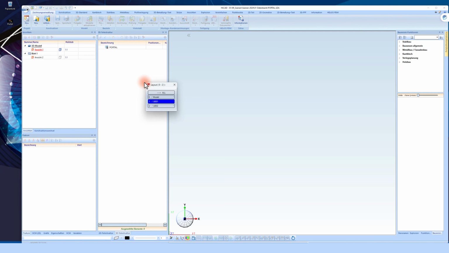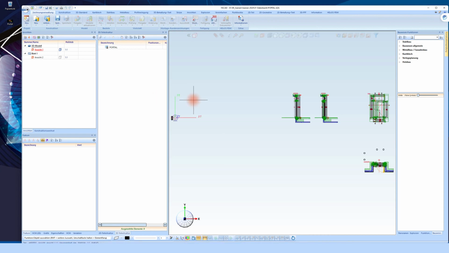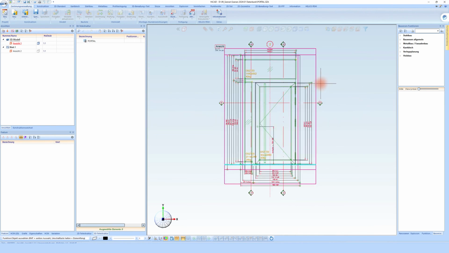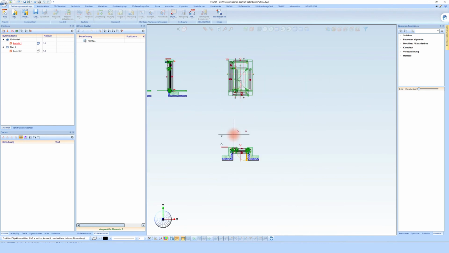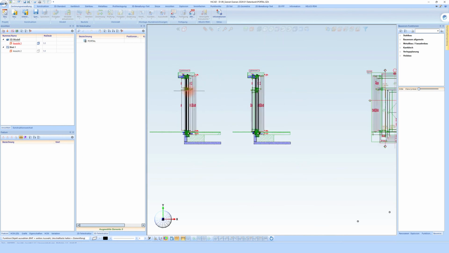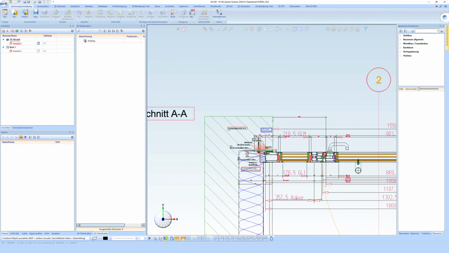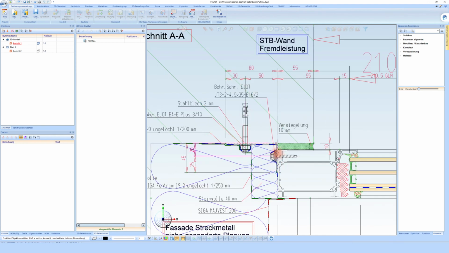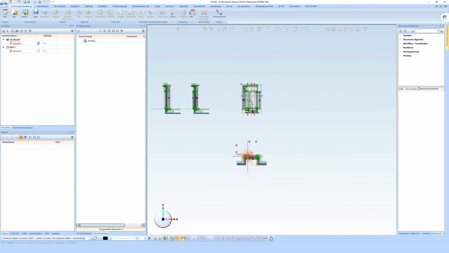HiCAD is now reading which layouts are present in the file. In this case, I only want to import the model. I have now imported the model of the DWG, and you can see I have a portal in the view here, a horizontal section as well, and two vertical cuts. I want to show here how I use simple ways to do this. I can incorporate sheets and connection details into HiCAD for my workshop planning.